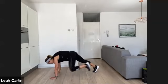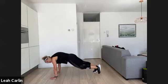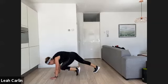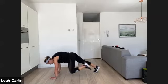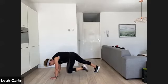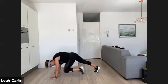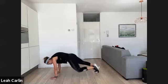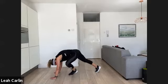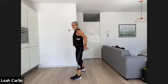Left foot, quick toe tap. Tap the toe as far forward as you can. Shoulders are stacked long on top of your wrists. Keep it going. Faster. Like you're chiseling your obliques right here. 5, 4, 3, 2. 180 degree turn. Tuck jump. 30 seconds. Let's go.